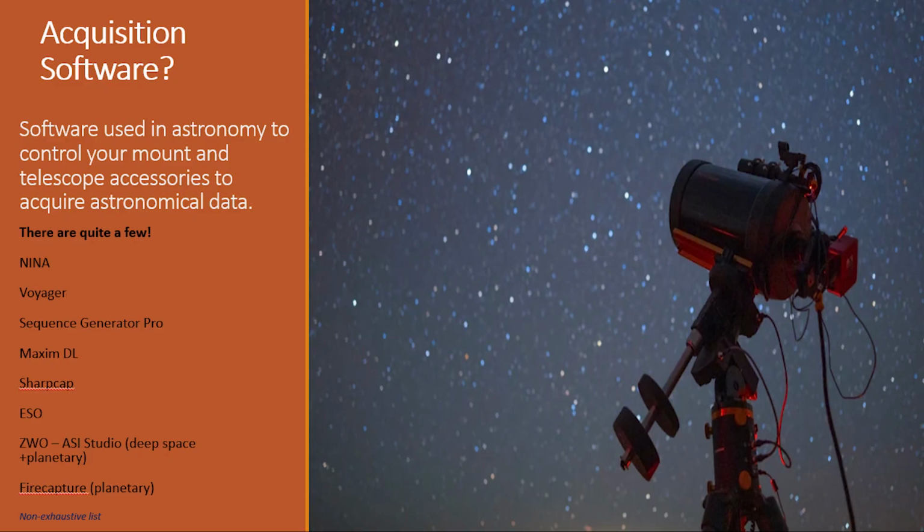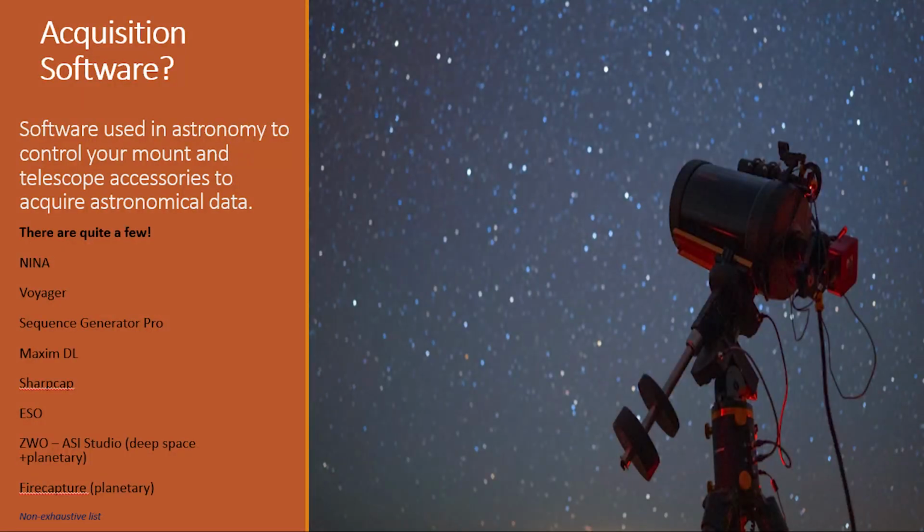This is the third in the series of the EdgeHD setup. In today's video, I'll be focusing on acquisition software, run through a couple of concepts, show you my software of choice and how I go about setting everything up. So acquisition software is used in astronomy to control your mount and telescope accessories, to acquire astronomical data.